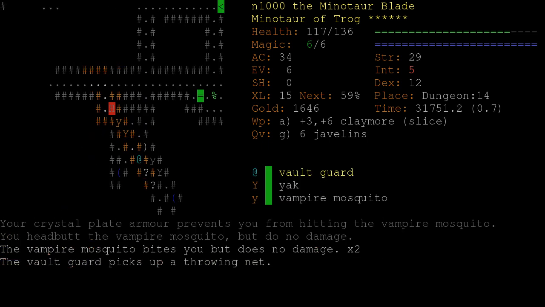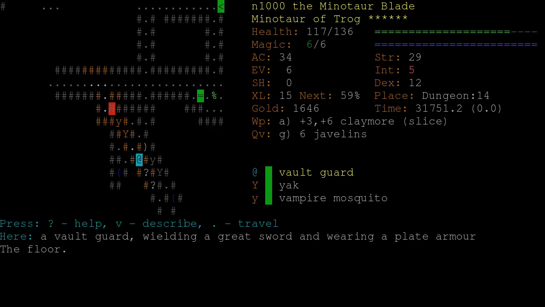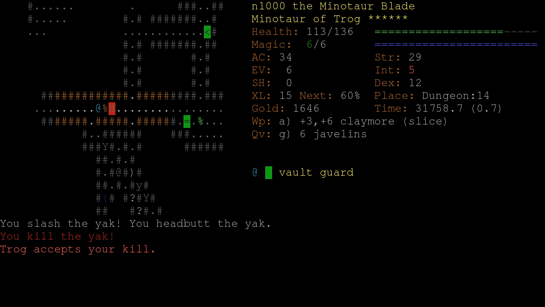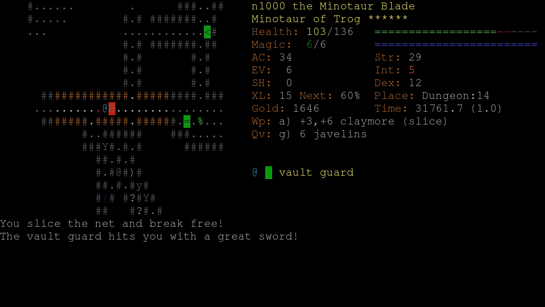It's honeycomb shape. A Vault Guard! Oh my god! See invisible. This guy's carrying a great sword. I think we're gonna take him seriously. We're gonna go back here. Man, that guy's tough. Uh-oh. Do not want to be fighting him in a net.